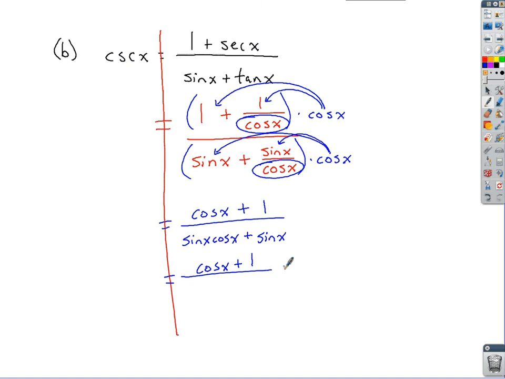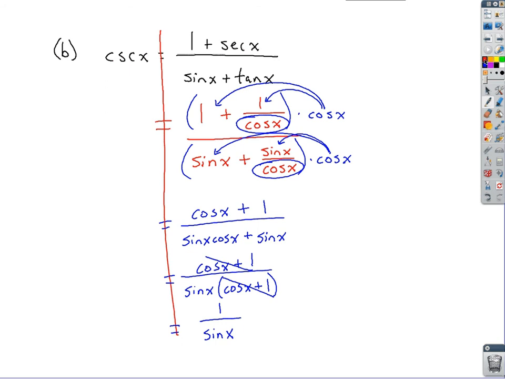But notice the factoring that can be done in the denominator. We've got a sine of x that we can take out. If you take a sine of x out of this first expression, cosine of x would be left, plus take the sine of x out of the second term, 1 would be left. Now notice what has happened because everything has been factored. You have a cosine of x plus 1 and a cosine of x plus 1 as common quantities you can cancel out. In the numerator, 1 would be left. In the denominator, sine of x would be left.